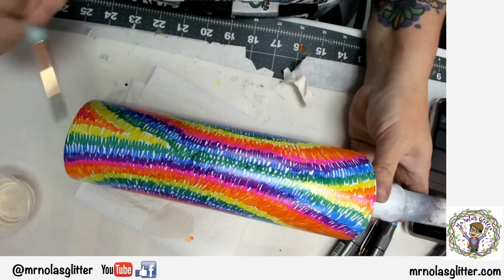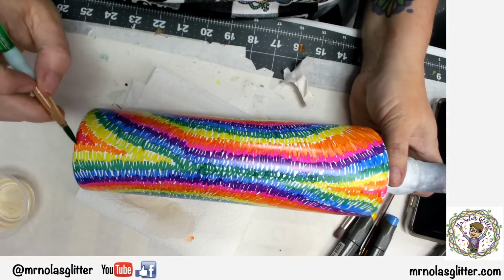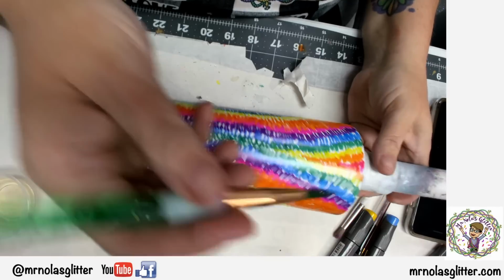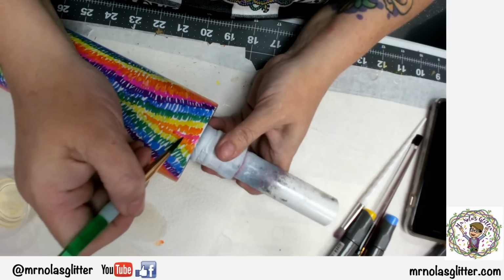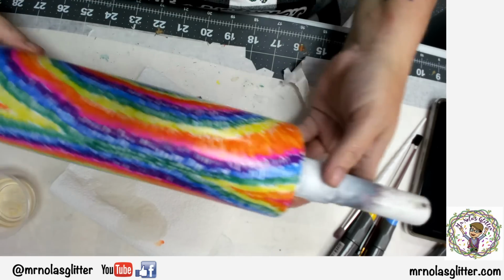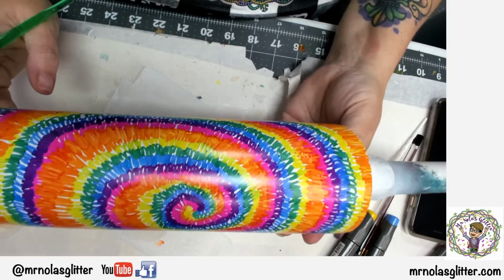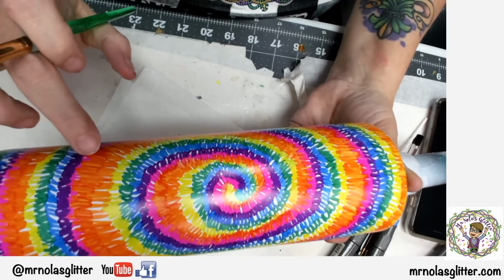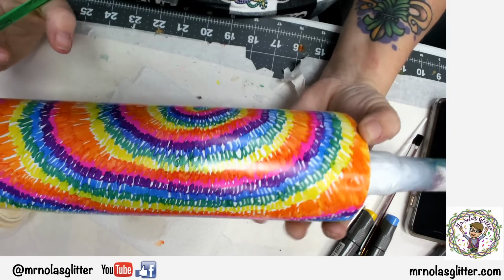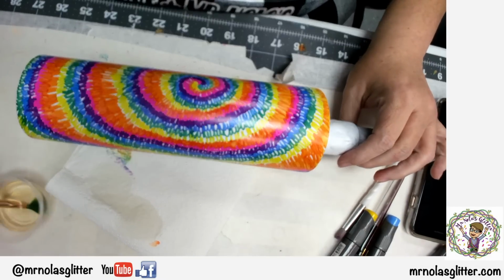All right, so I have one little more spot right here where I want them blended. Here, blend it out a little bit here, and again here. All right, so now my orange and my pink have been totally blended. You can see the orange, where the orange and the pink marry, they're nicely blended. It doesn't look like squiggles anymore. It looks like tie-dye.